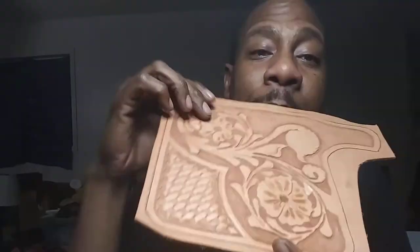This was just laying around the shop, and the more I looked at it and kept looking at it, I was like, I really need to do something with this. So what I decided to do, I went ahead and put a couple of coats on. That's why you see that little sheen on top of it. I put a few coats of Super Sheen on top of it, and actually, I thought that it would be a great piece.